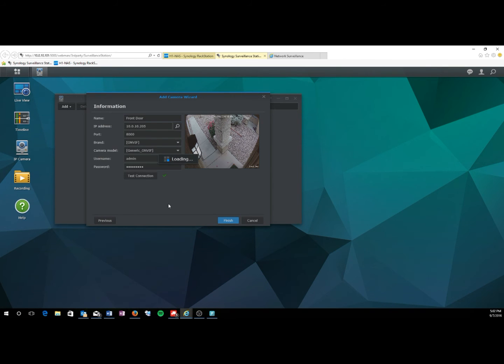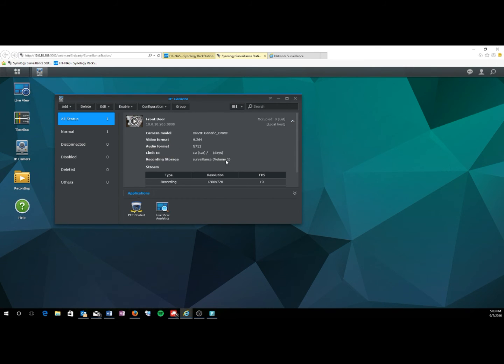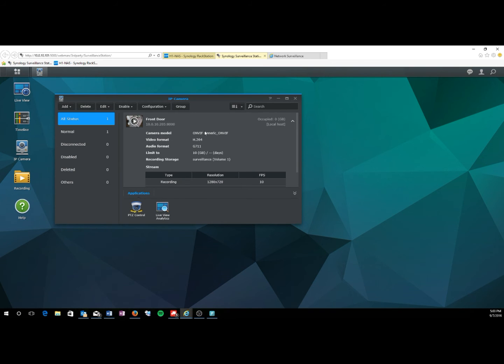At this time the camera will begin to activate. Once this process is done, and it does take a couple minutes, the camera will be set up ready to go and begin recording using the default Synology Surveillance Station settings. Fast forwarding a bit, you can see that the camera is now activated. You can access all the general information by hitting the drop down there. You can see the resolution it's filming in, the frames per second, and a few other items here.